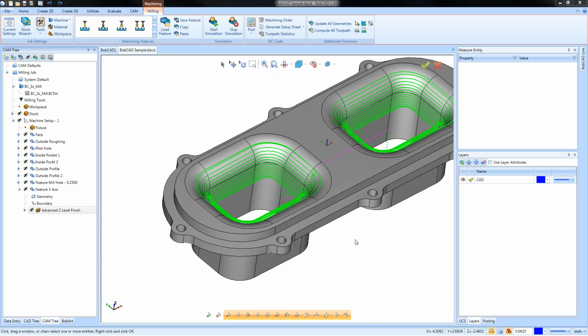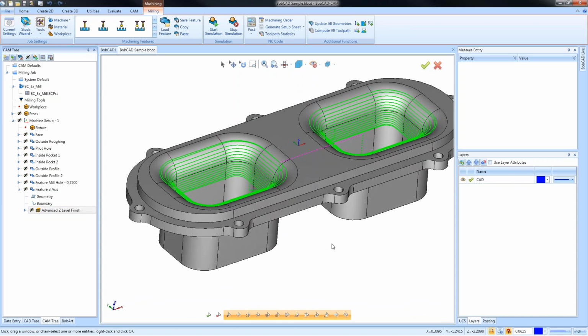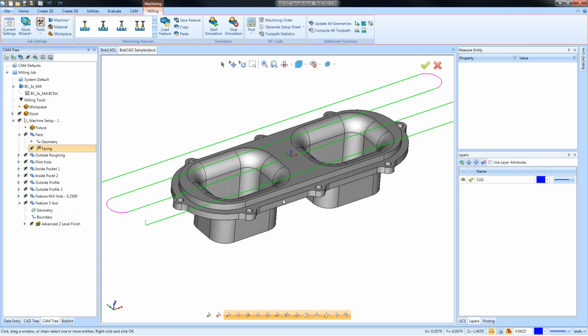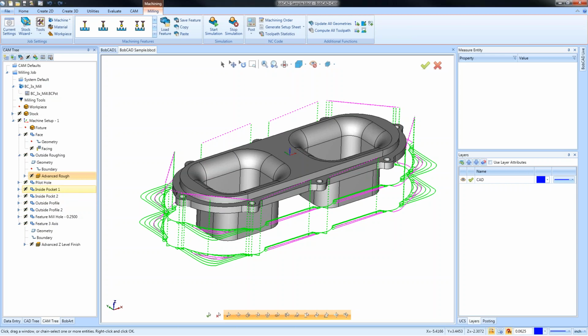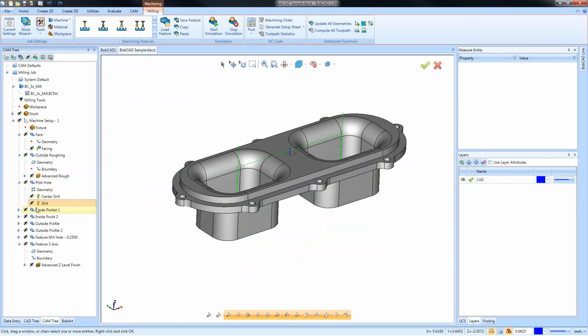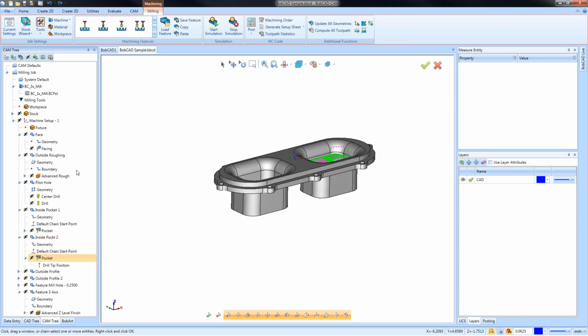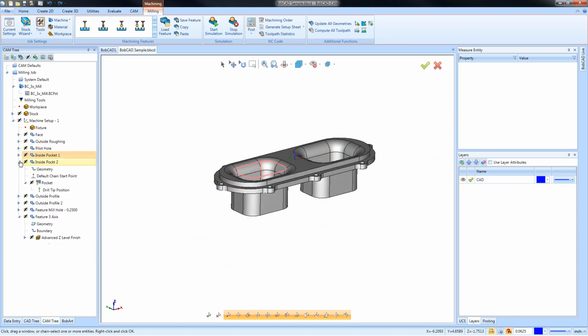All right, so that is just a quick rundown. The webinar started at 1 o'clock. It's 1:11. And you could see rather rapidly, I haven't machined all the features on this part, but we were able to face it down. You could see we could do some outside roughing. We're able to drill these pilot holes. We did our inside pocket. We did another inside pocket here. This all happened very rapidly. And again, the idea here is to be able to use these templates in order to speed up your programming.